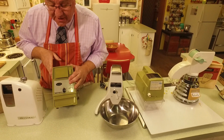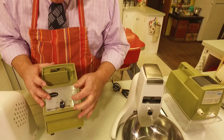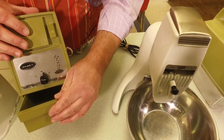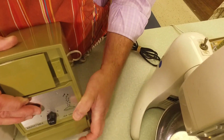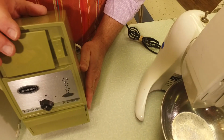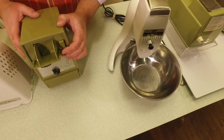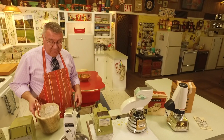Now, this one you can tell by the color. It's avocado. So this is from the late 60s, early 70s. And this is also made by Daisy, like that manual one that had the rocket ship. Same idea. Ice goes in here. There's a little drawer, and it would come out here. And then you would set it fine, medium, or coarse, depending on the style of ice that you want. And look, it's even got a little picture of ice going into a bowl or something. Yep. And then, can I open this for a second? Yes. Oh, see, that looks like it's made perfectly for the way ice cubes used to come out of trays. Yes. Yep. And that's how most of us made ice, with whatever trays came with our refrigerator.